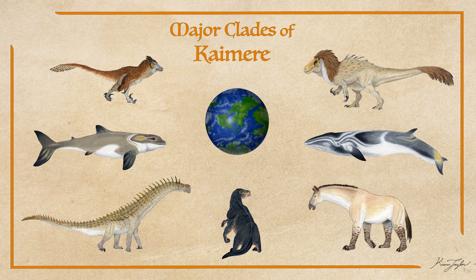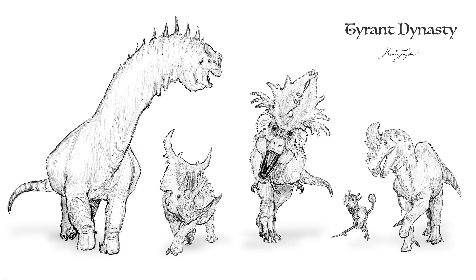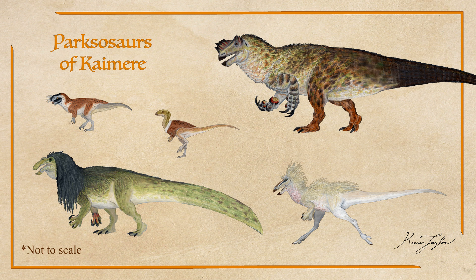The most notable difference between Chimer and Earth is that, since Chimer did not have the famous end-Cretaceous extinction event, non-avian dinosaurs remain numerous and diverse. Chimer has undergone its own climate changes and suffered several mass extinctions, so these dinosaurs are quite different from those in our fossil record, and many clades that were successful on Earth are endangered or extinct on Chimer, while many of those in the shadows have risen to dominance.